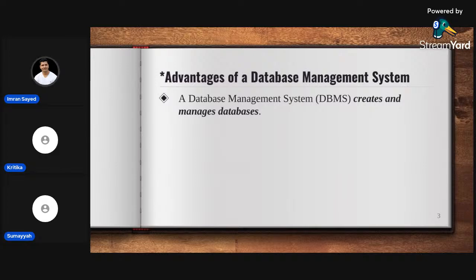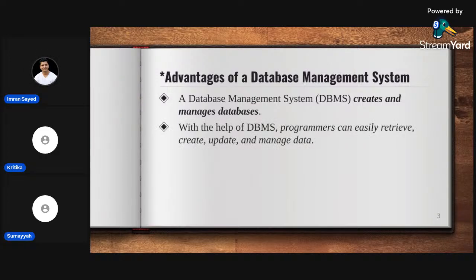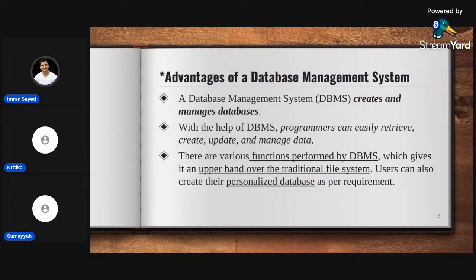Okay, advantages of database management system. A database management system creates and manages databases. With the help of DBMS, programmers can easily retrieve, create, update, and manage data. There are various functions performed by DBMS which give it an upper hand over the traditional file system, and users can also create a personalized database as per requirement.